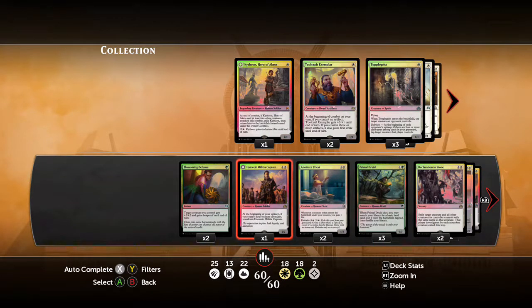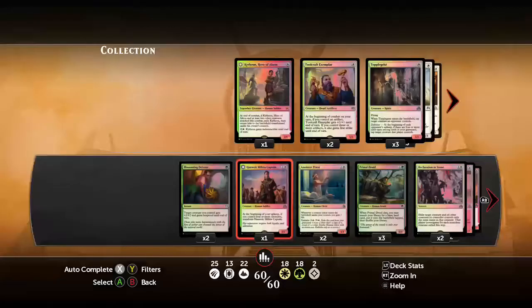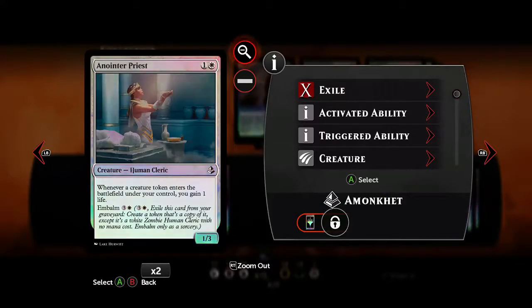1 copy of Handwear Militia Captain. It's like a win more guy, and people hate him. So if you play him on turn 2, he honestly baits removal. So I kind of feed him to the bears or whatever, the lions, at the beginning of a lot of games. 2 copies of Anointer Priest. Again, perfect 2-drop. But this one has some recursion. You can bring him back with an Embalm ability later on in the game.